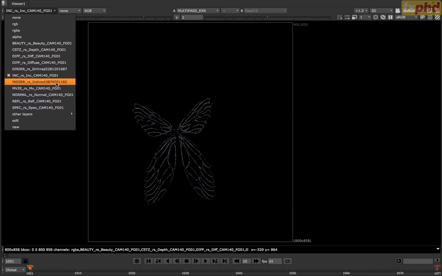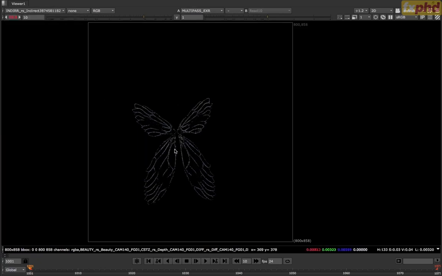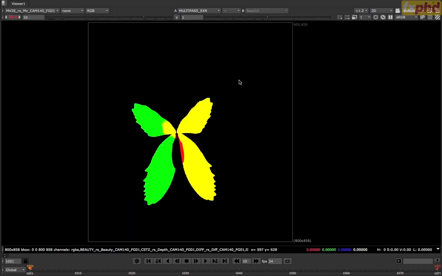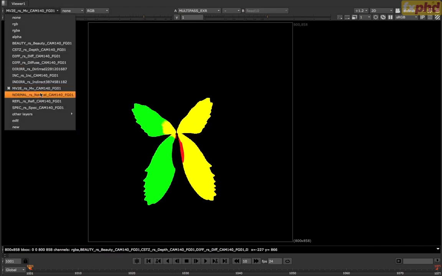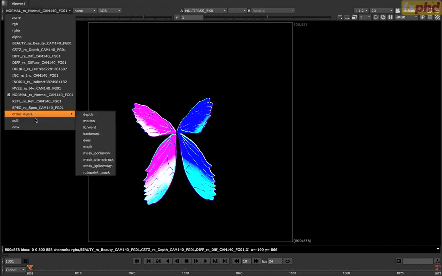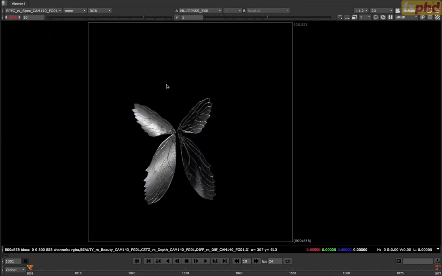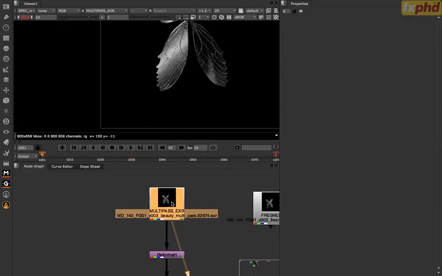So having said that, we'll just use this here as our indirect pass. I think that'll get us pretty much exactly what we need anyway. Then you have a motion vector for doing motion blur, and a normals pass, and then we have our traditional reflection and spec pass.